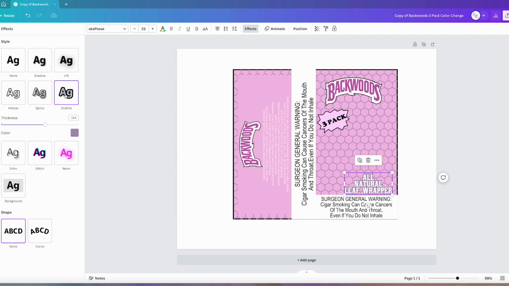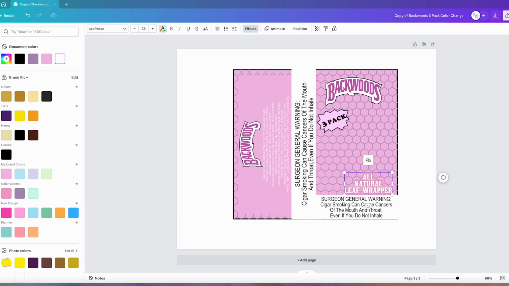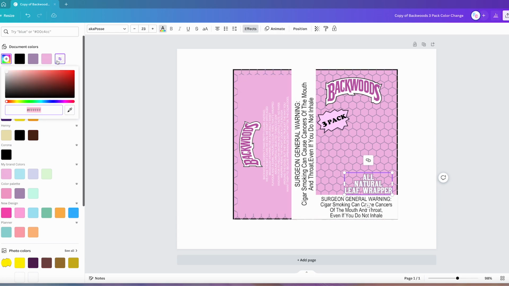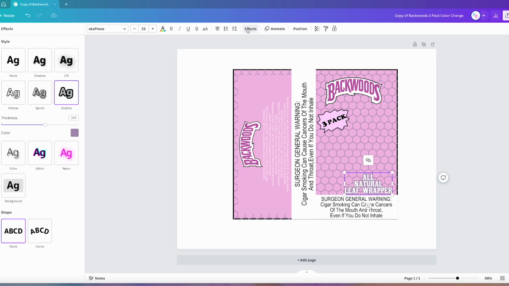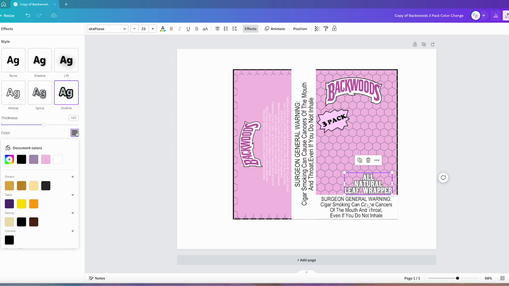Yeah, so you go to outline, click the color you want. The color of the font would be like, you would highlight it, and then you click white or whatever color you would like it, and then you would click effects, and then you would click outline, and then you would make it whatever thickness you would like around the letters, and then you would click the color option, and you click whatever color you would like it to be.